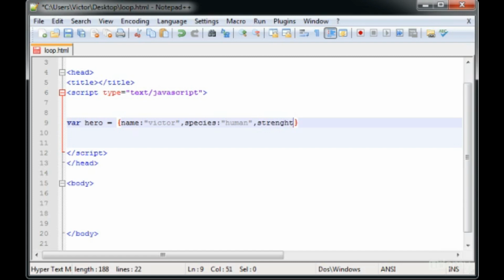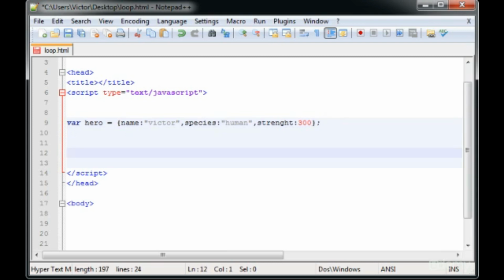Strength colon, and let me type here 300. Now down here I have to type a semicolon. No, I think I don't need a semicolon here.